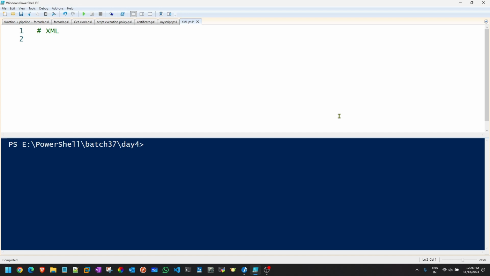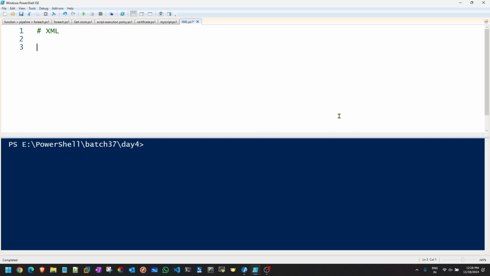For this entire practical, we need one XML file. Do you know how to generate one XML file? I'm not asking about the extension. I'm asking how will you generate one. Convert to can work out, but that will be too much. Your point is valid. We can do that.